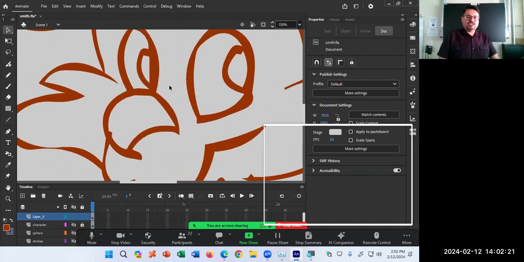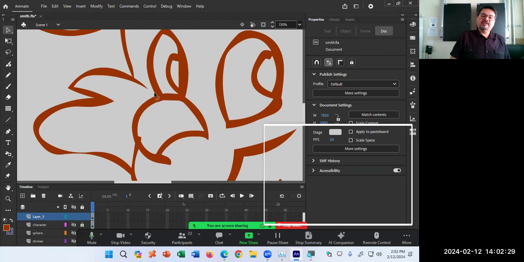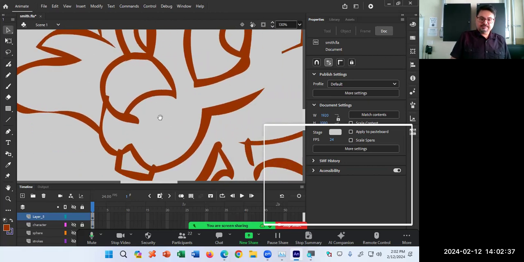Stylistically, do I need these cheek tufts to connect to the rest of the head or not? That's an artistic choice. It's not wrong or right if the line ends there. Artistically, maybe I want that. Or artistically, I do want the line to connect. That's using the tool to get it to do what you want.